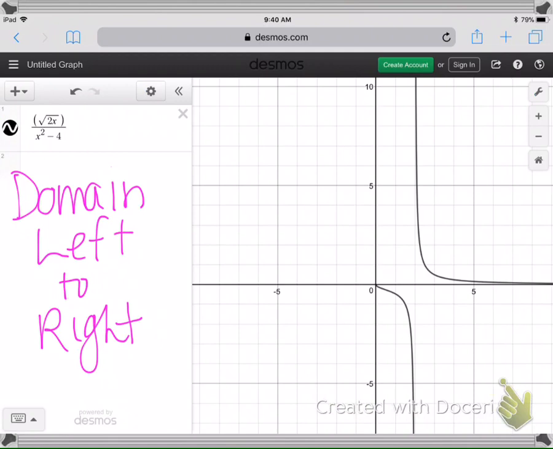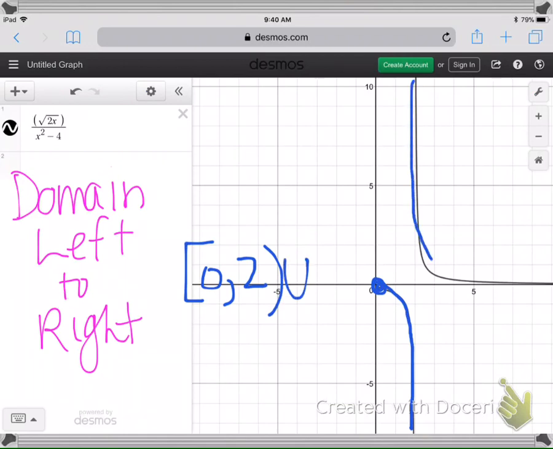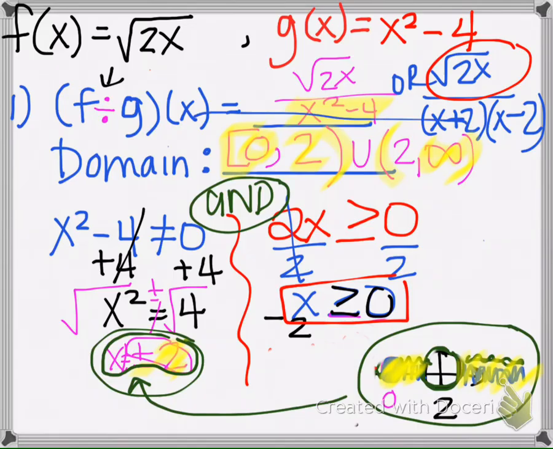Let's take a look at the graph of this. So if I look at it visually from the left here, it starts here at 0, and then it keeps going and going and going, but it's going to approach here 2. But it can't be 2, it's going to approach it. And then over here it's approaching 2, and then it's going on and on and on. So it matches what we got here as our domain.